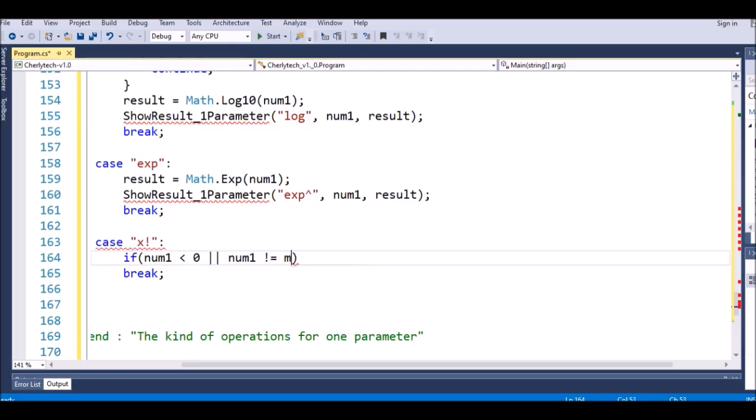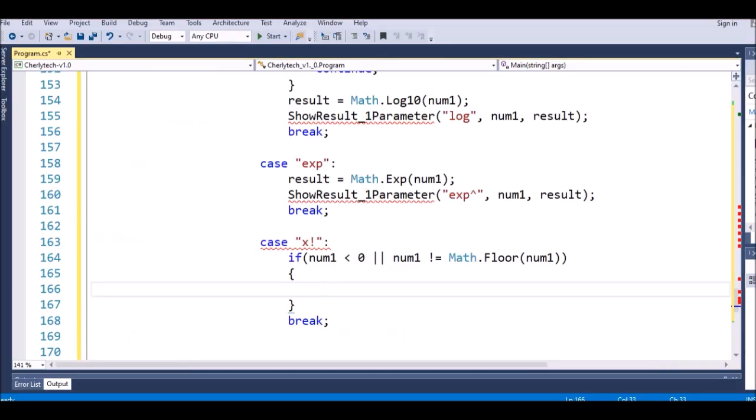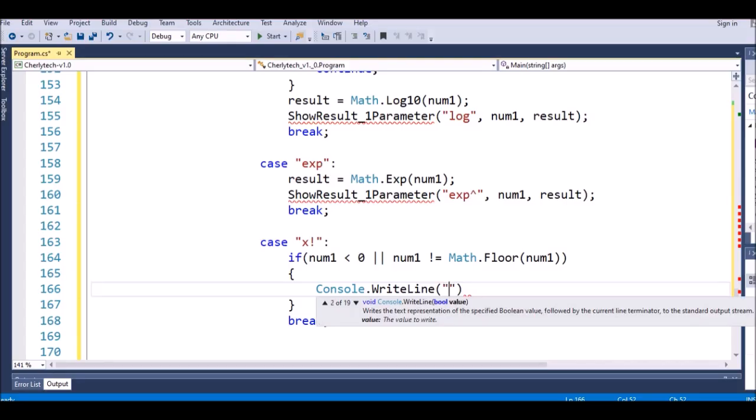So we say map dot for this one num1. So in case like this, we tell this, right, console dot write, we say error. What kind of error?